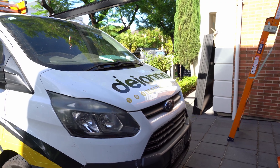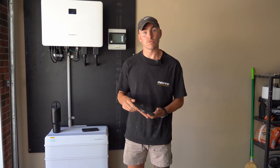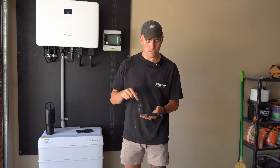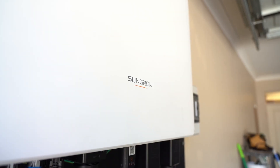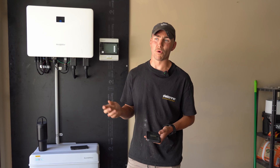The first step is to head out to your inverter and take your phone with you. Go into Settings on your phone and just make sure that you can see your Wi-Fi name next to your inverter. If you can't, more than likely you're going to need to put a Wi-Fi extender in.